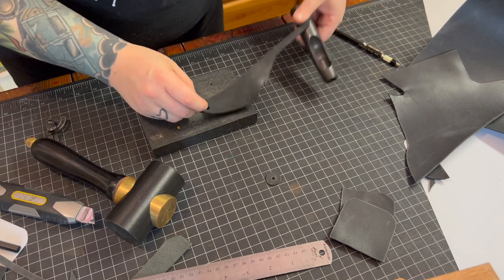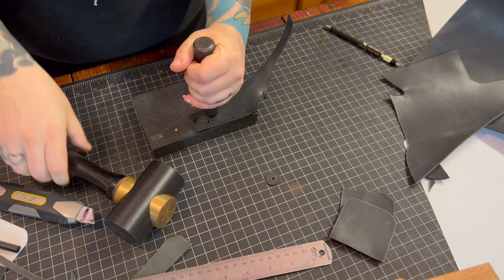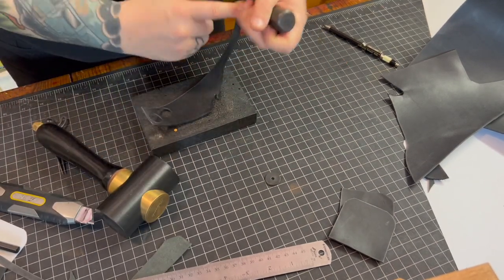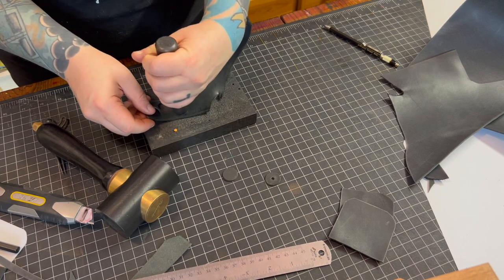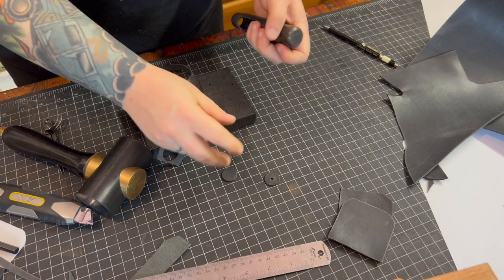Sometimes when I do have, I almost said downtime, there's never any of that, but you could essentially make a whole bunch of these, if you're going through scraps and stuff. Make yourself a little bit of a backstock.